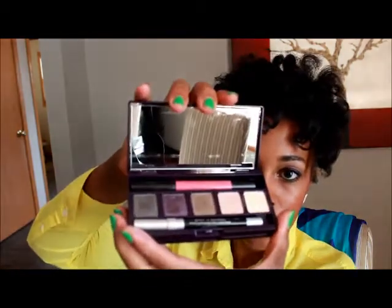So this is how the inside of it looks. Those five eyeshadows listed. It has a very nice size mirror. And the second layer, I'll just step back a little bit, has the blush and the highlighter there. And also has a mirror there too for your convenience.